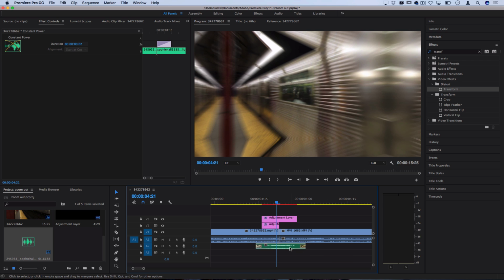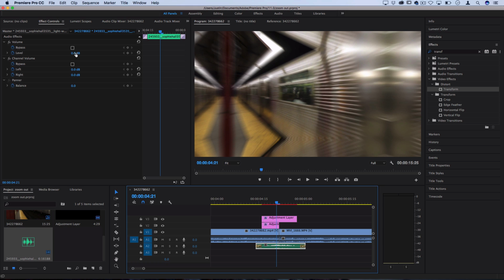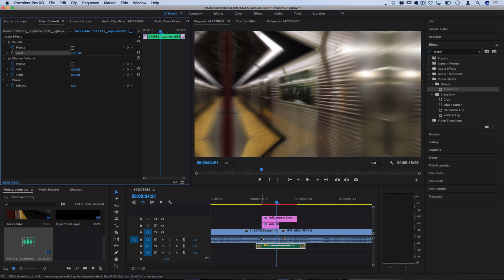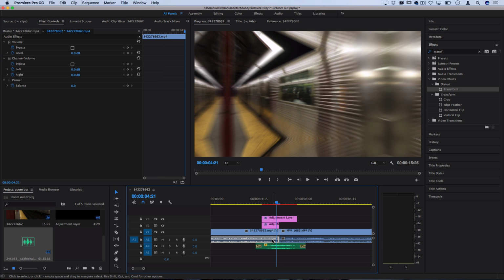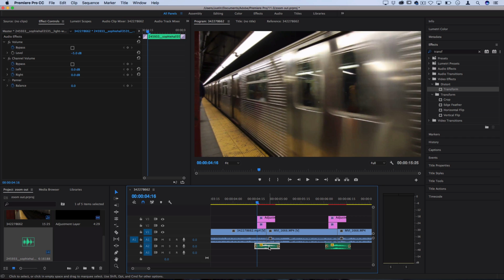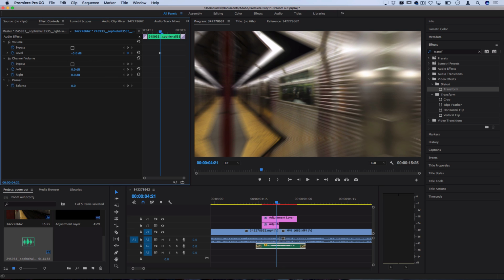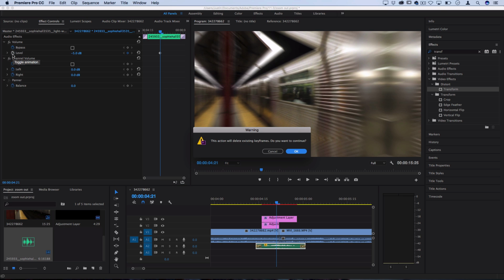And you can either click on the track and lower the level either to a certain amount of decibels lower or higher, depending on how it's playing with your background music and whatever actual clip audio there is. Or you can actually keep all of your sound effects on their own track and then lower the overall track volume to a specific amount if you want to do it in that workflow. There's no specific decibel level that is perfect for any project. You kind of just have to listen to it and see how loud do I want this sound to be, and just listen to it over and over and adjust from there.